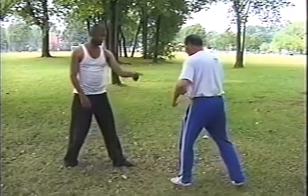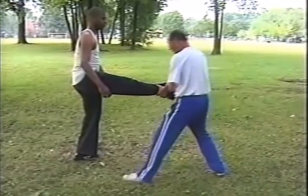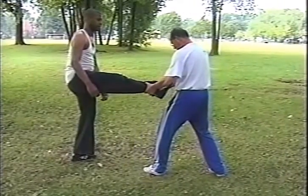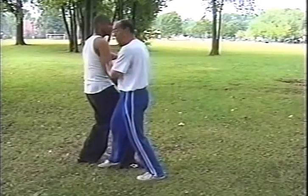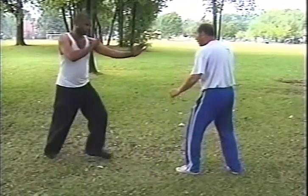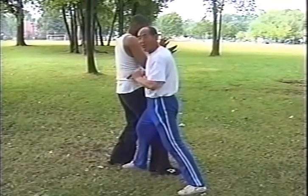But sometimes, if he goes with a straight kick, like this kind of kick, what I will do in slow motion is go to the side, left, almost, you see it, go to the side, kick this foot, and attack. Okay, this one. Attack this kind.